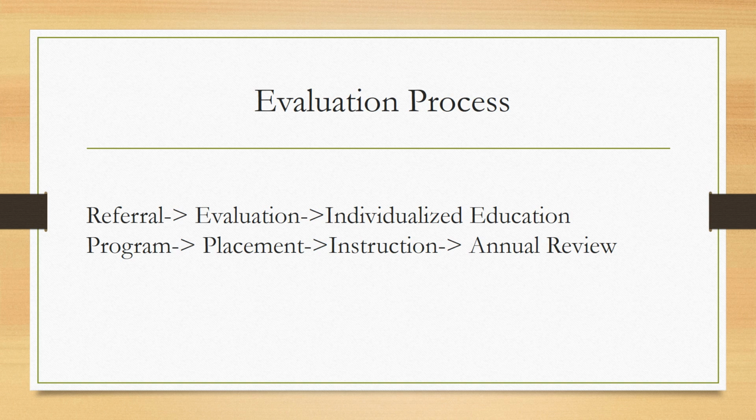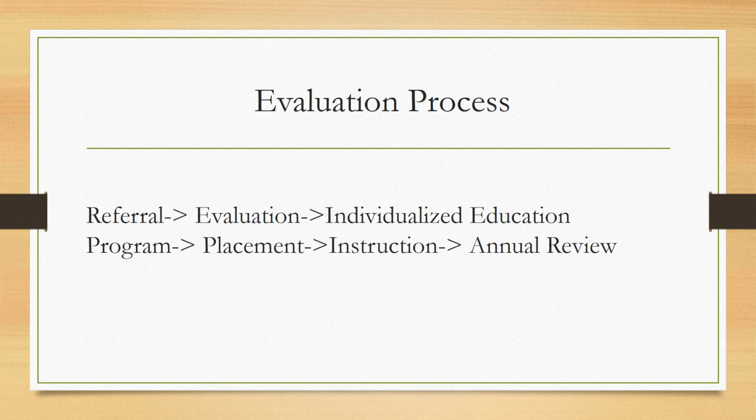But for initial evaluations, notice must be provided to evaluate the child, okay, and the parental consent needs to be obtained. No single procedure shall be the sole criterion for determining eligibility, so we need multiple tests here. The child must be assessed in all the areas of suspected disability. Determination of eligibility shall be made by a team of qualified professionals and the child's parents.